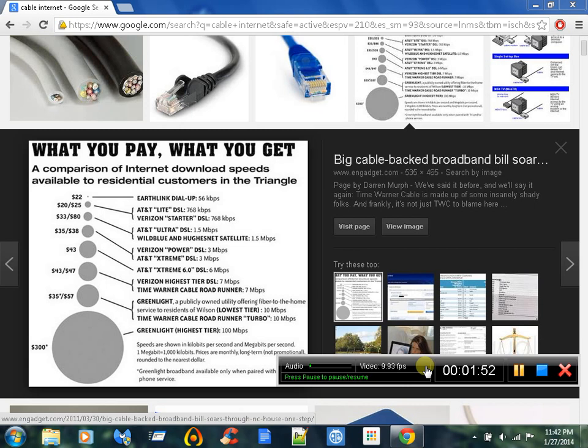Fiber to the home, or FTTH, up to 150 megabits per second, and the highest tier is 100 megabits per second. Then something called ISDN, which uses telephone copper wires. Integrated Services Digital Network, it stands for. They talked about two different types of ISDN, BRI and PRI. ISDN provides much faster speeds than modems.